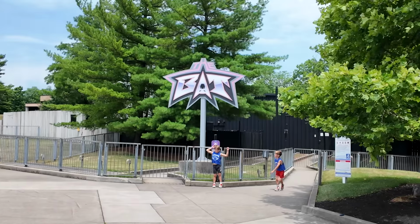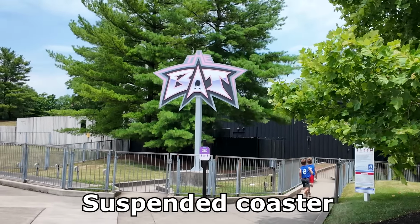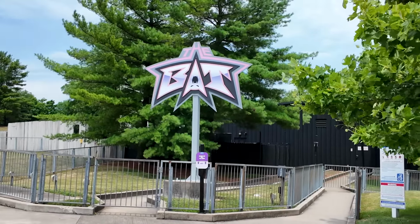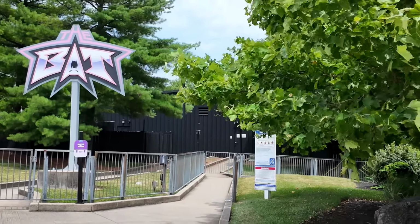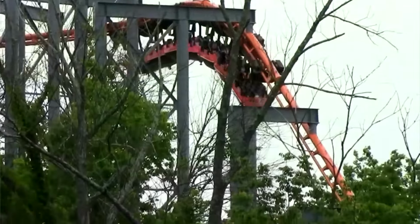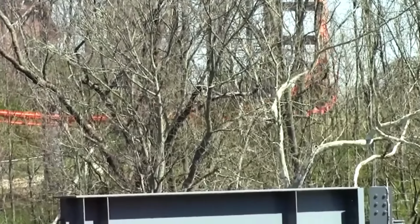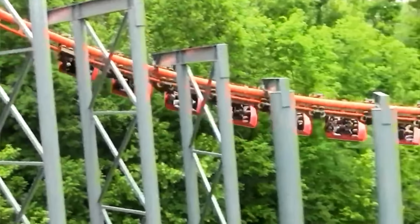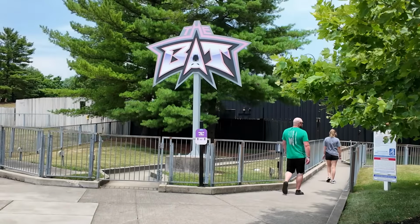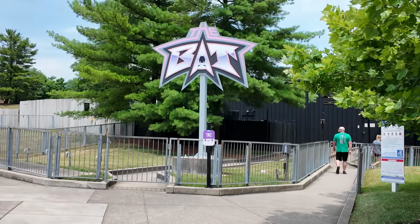I also wanted to point out that we rode the Bat as well. The Bat is a similar roller coaster to the Iron Dragon at Cedar Point, except it is themed as a bat. It is an orange coaster. It is a painfully long walk to get down there, down like, I don't know, several steps. I would say probably about 20 steps. And then when you come back, it's all ramps coming back this way. This roller coaster is way far off of the beaten path here. And to be honest with you, it really wasn't worth it because it's a very short, maybe 30 to 40 second ride. Not nearly as good as Iron Dragon at Cedar Point. Iron Dragon wins this comparison.